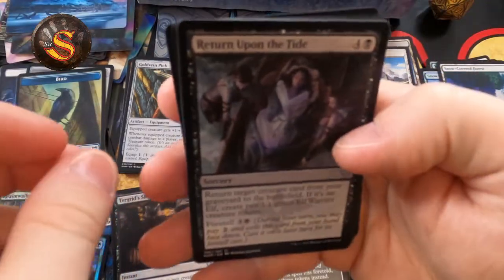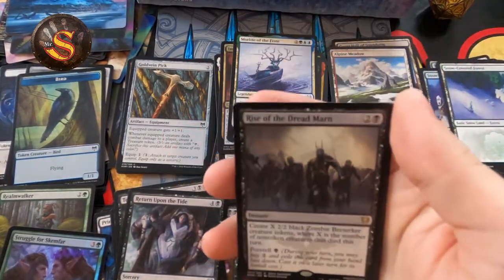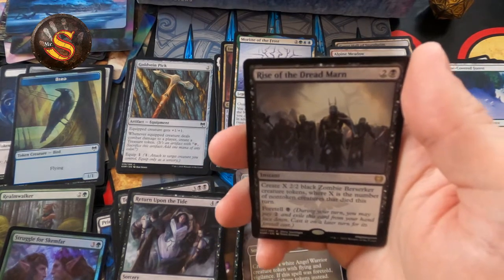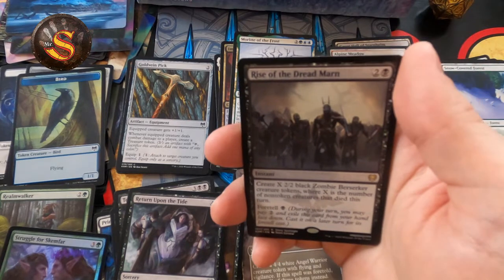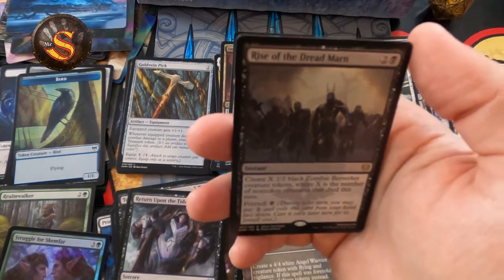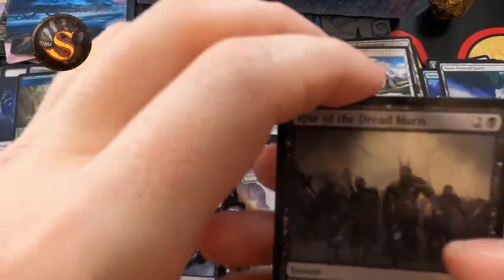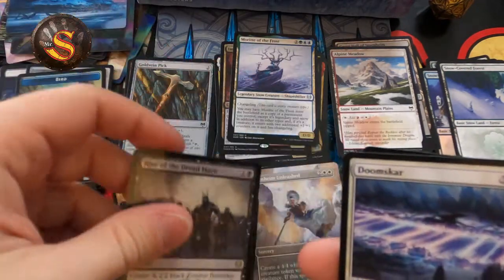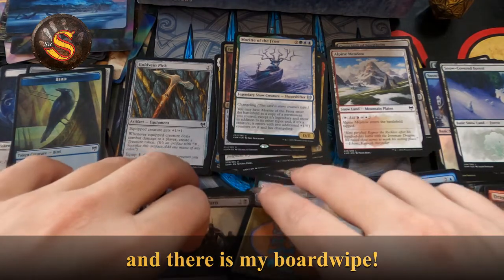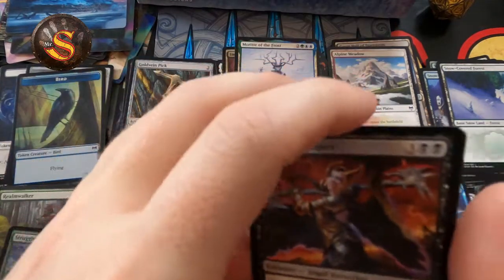Excellent. Return Upon the Tide, Rise of the Dreadmarn. Create X plus zombie tokens, where X is the number of non-token creatures that died this turn. And you can foretell this for a single black. So board wipe, and then for a single black, boom. That's hot business right there. And another Doomscar. So we got ourselves some good cards right here in this triple rare booster.